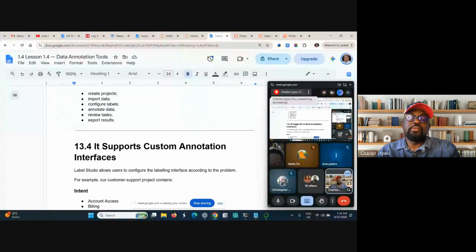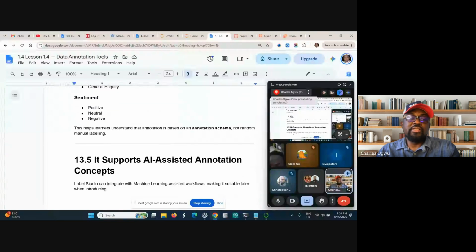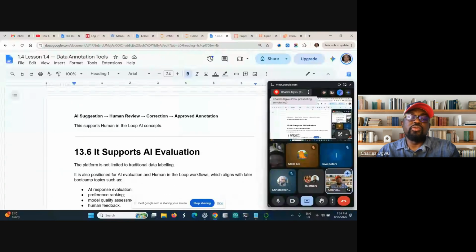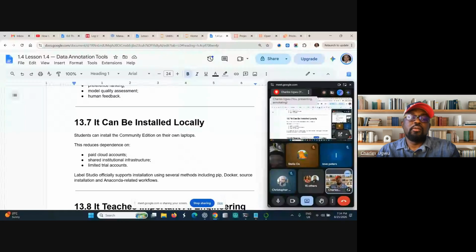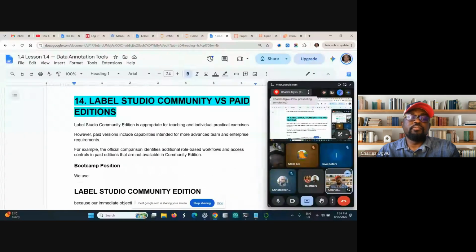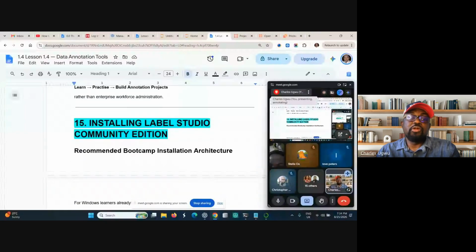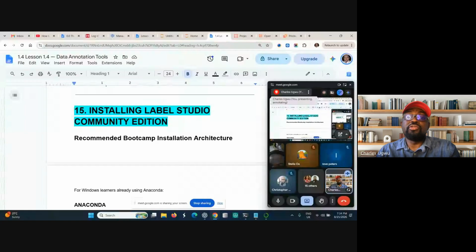We're going to start how the Label Studio is going to work. Installing Label Studio. I moved straight to item 15 because it's very important.